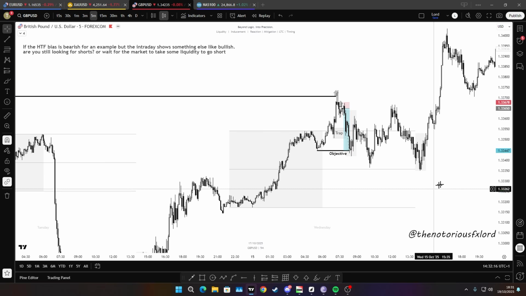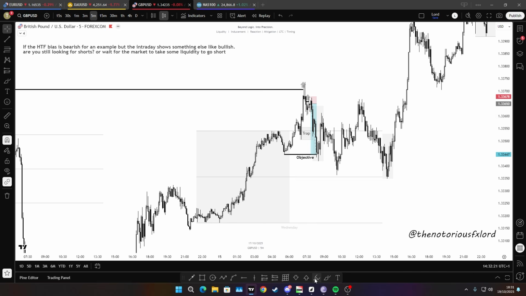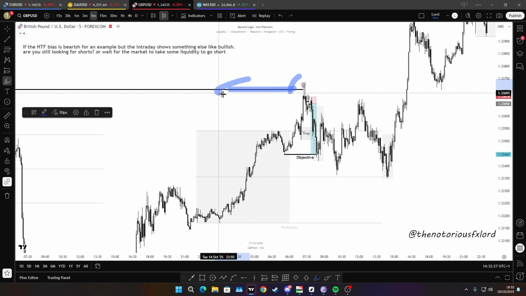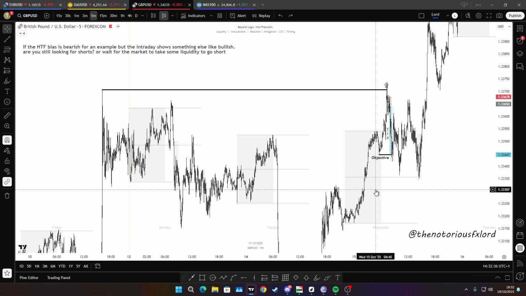What are the valid sources of liquidity on the opposite side that can push the price higher? For this example, this was the most valid low. I expected price to take out this liquidity to the left and react, and then react to this liquidity to start continuing higher. And simply that. So you need to be flexible according to the market.